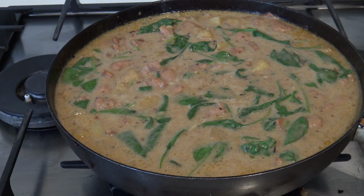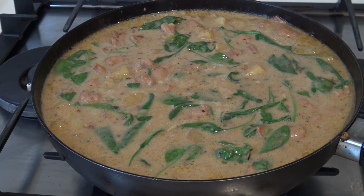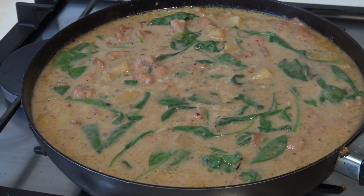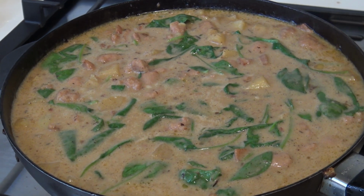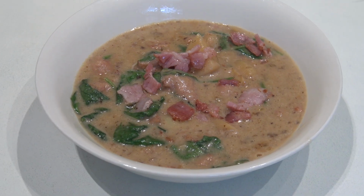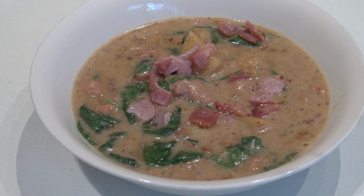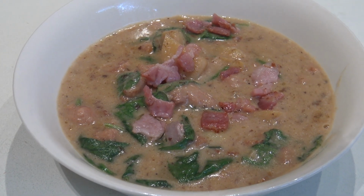Oh, mate. This is creamy and porky. If you love pork, you're gonna love this. You can really get the sausage in there and that hint of bacon just floats along on the tip of your tongue, and the creaminess, oh dude, so good. And the potatoes, they're just really nice, and the whole thing, very hearty, very warming, and very tasty.